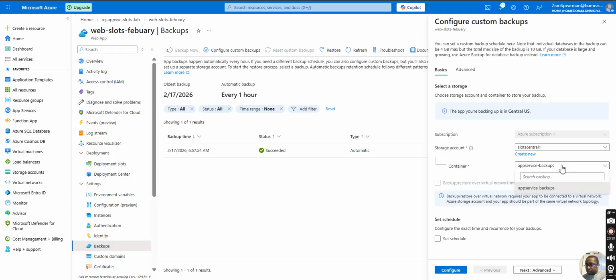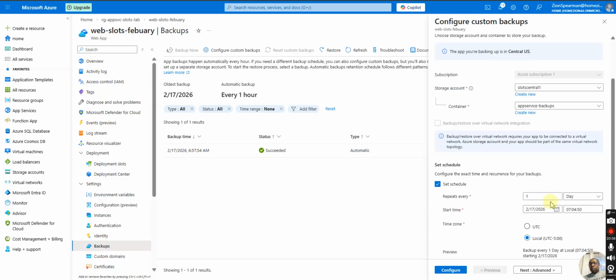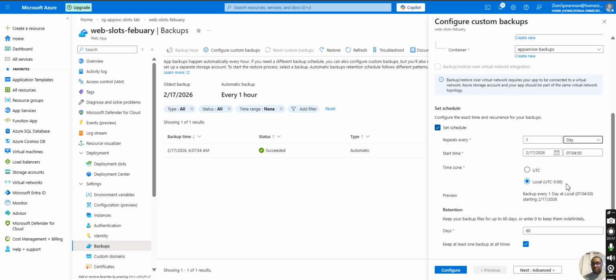Yep. So now you can also set a schedule. The schedule is essentially how often do you want to back up your data. You have the option of repeating every day or every hour, once a day, or you have the hours tab, and you can do a start time, time zone, end time. And you can also have the retention, keep your backup files for up to 60 days, or a zero to keep them infinitely.